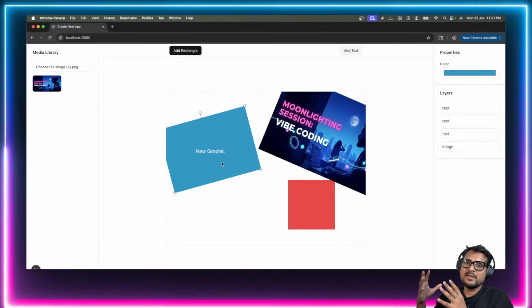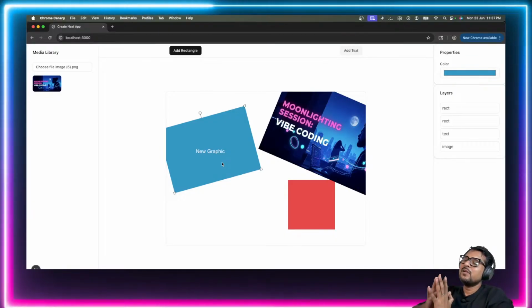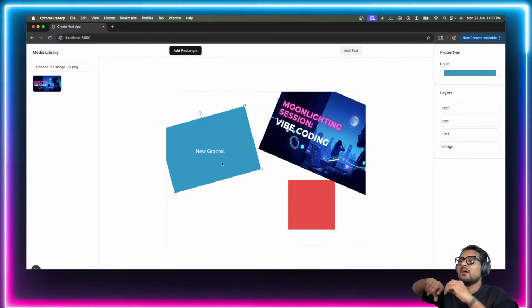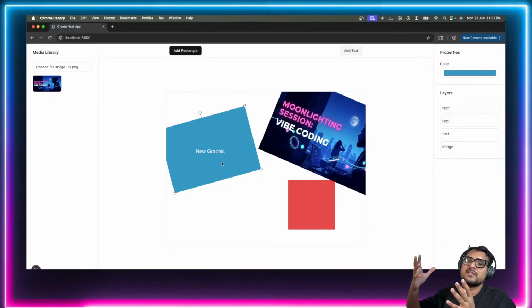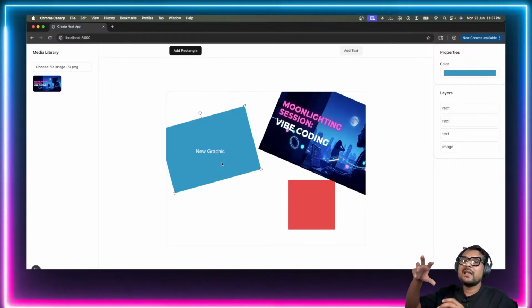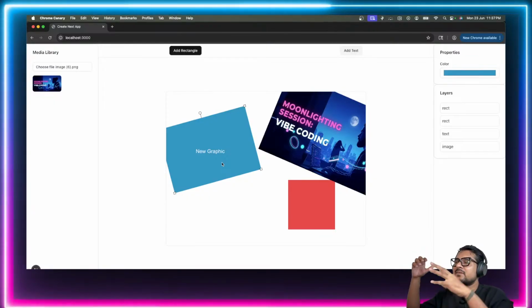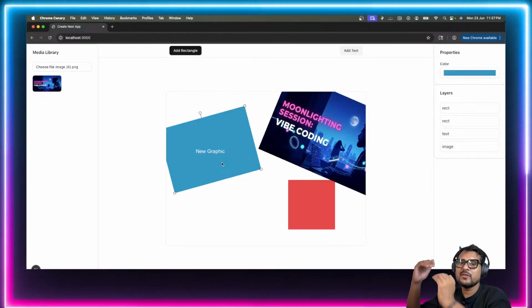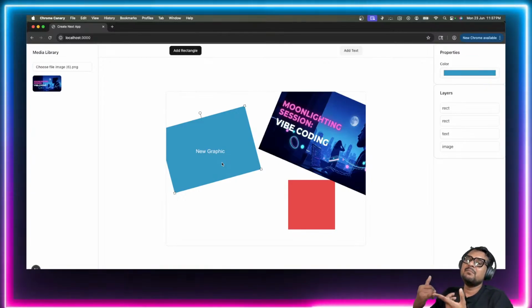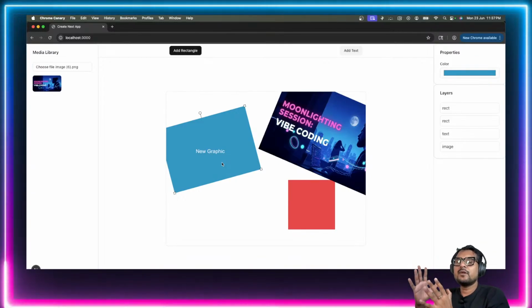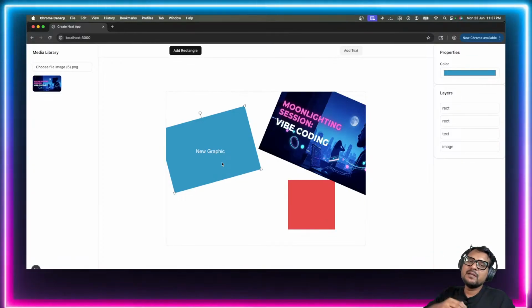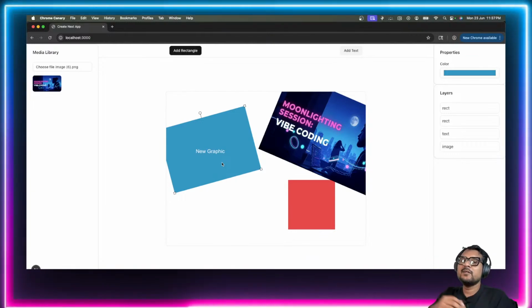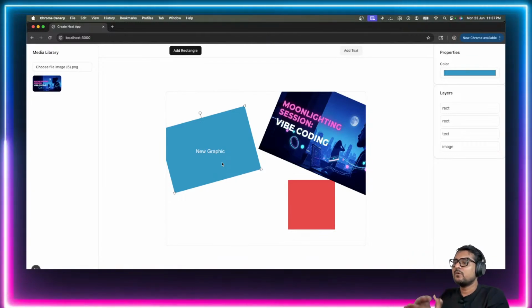That's what we are trying to build, which is very similar to Canva, another graphic designing application, where you can add a bunch of graphics, text, layers, reorder them and export them as an image or video. That is what we are trying to build within this entire session, which started at 10 p.m. and will end at 12 a.m. midnight. So this 2 hour moonlighting vibe coding session, this is what we are building.